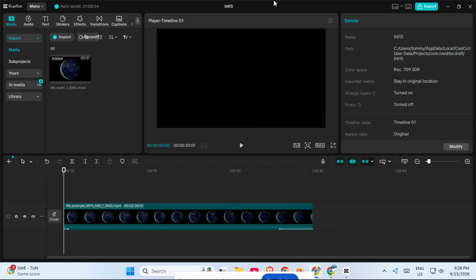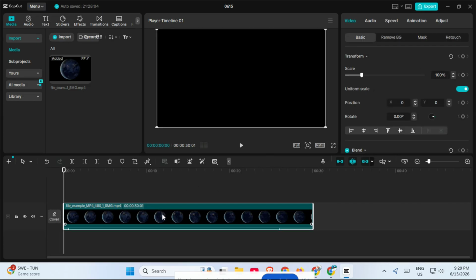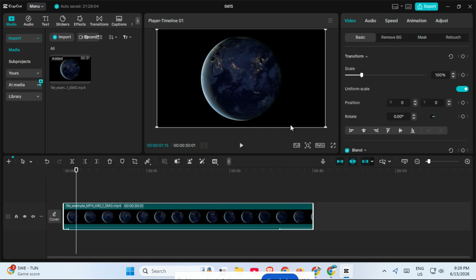First, open your project in CapCut PC. Make sure the edit is completely finished before you export, because once you start rendering, you want everything ready to go. Check your clips, transitions, text, effects, and audio one last time so you do not have to come back and make changes later. Now look to the top right corner of the screen and click Export.